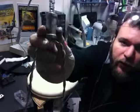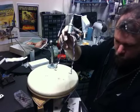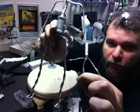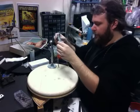I'm just letting that plumber's putty dry, and then I will be getting the hands attached. In the meantime, let's get this guy mounted.